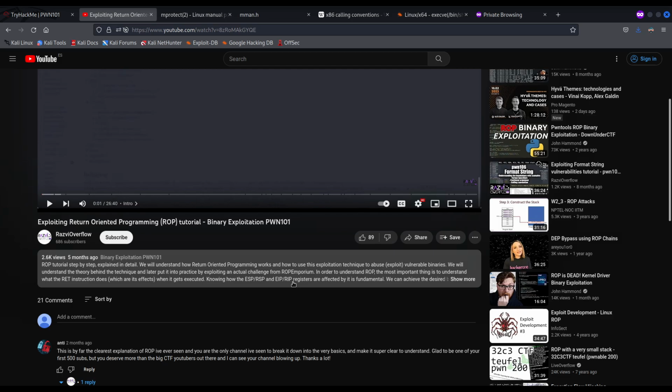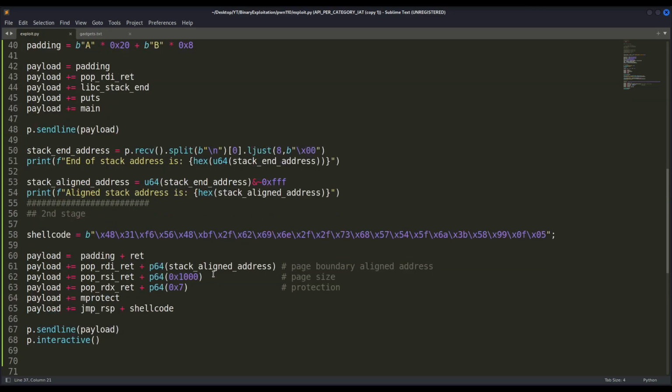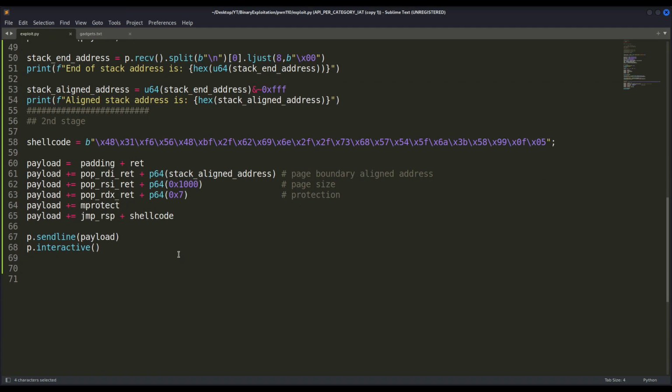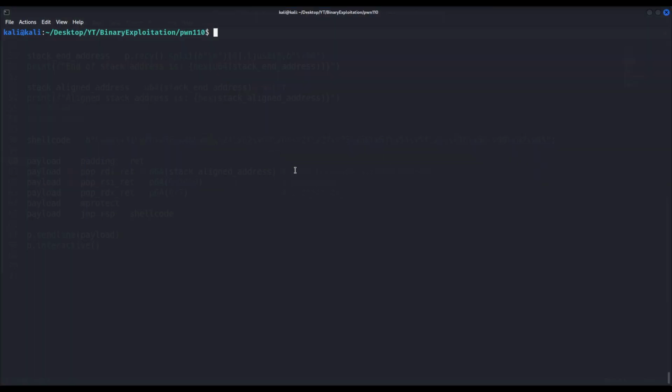and RIP registers. Now I have transformed the exploit to work remotely: instead of a local process, we want to connect to a given IP and port, and I have also placed an extra return instruction, which I have previously found as a gadget, because remember that remotely we are working with an Ubuntu 18 machine, which usually gives stack alignment issues that we can solve by placing an extra return, of course, after the padding. So now let us execute the exploit.